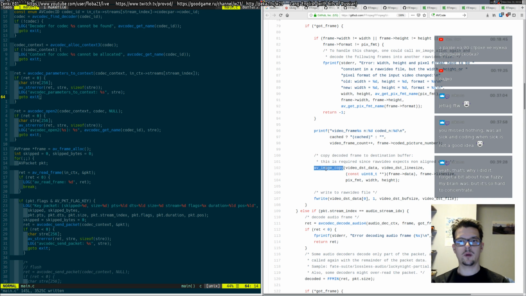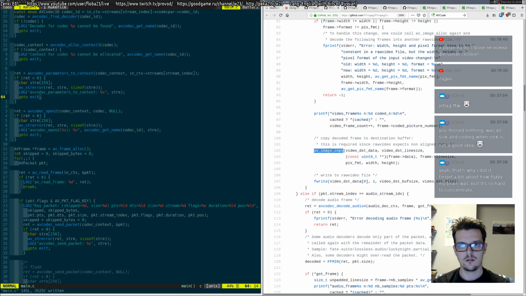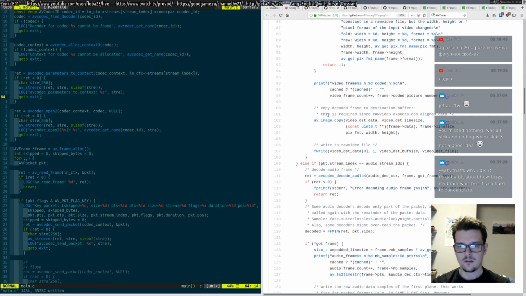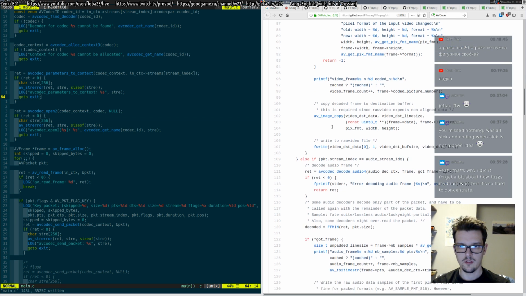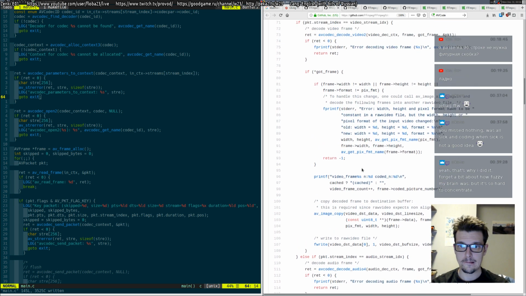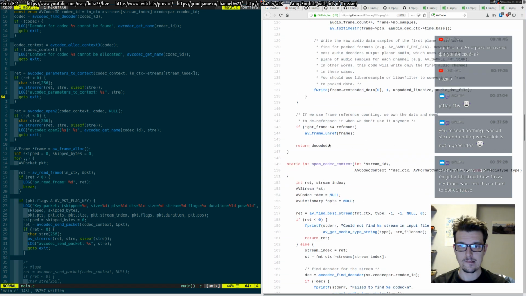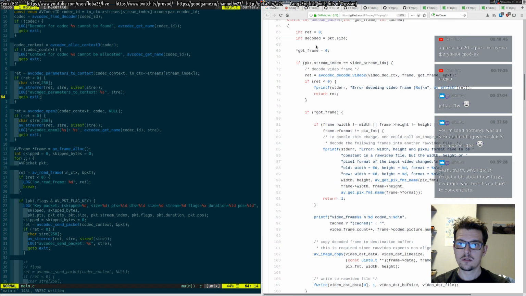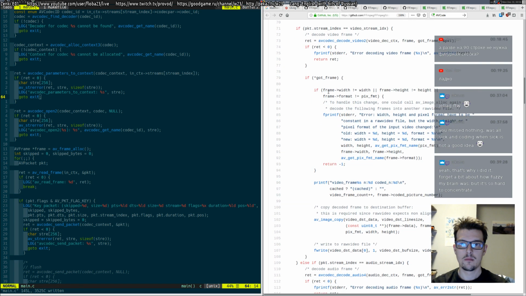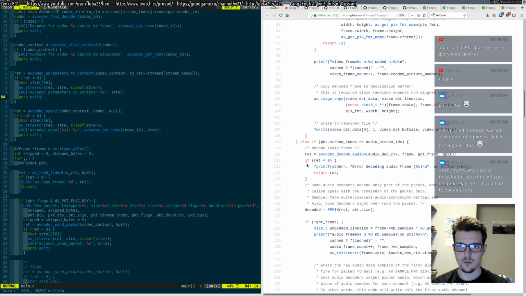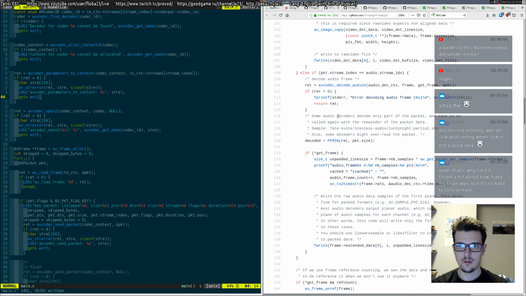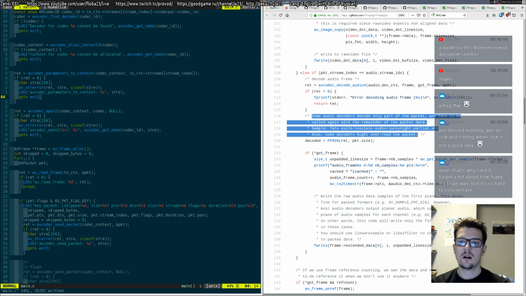AV image copy, maybe we could use that. Maybe we can change pixel format on this one. Decoded. Packet size. Do you update decoded anywhere? This is an interesting comment.